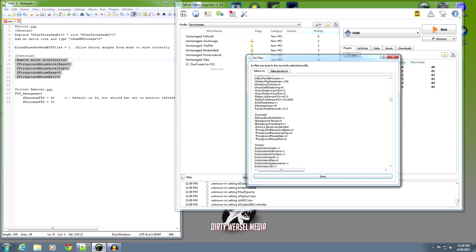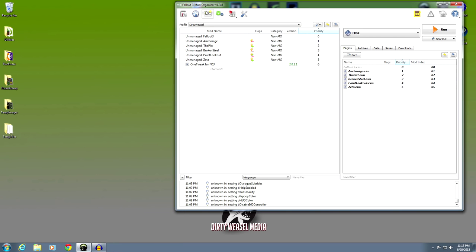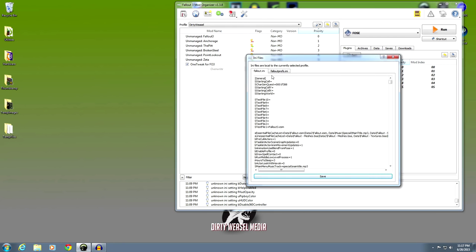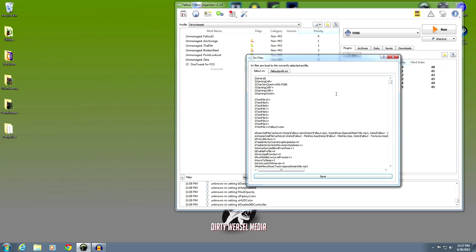It has a semicolon in front of it, so it's not actually going to do anything there. You see, with copying these over, make sure they go all the way to the end. In the process of copying these all in, it didn't move them over. So that's how you want it. So there you go. That is fixed, and hit save again. And that's the INI tweaks. There are a lot more INI tweaks that you can do, but I'm going to leave those for a different time. Remember, this video is about fixing things, and we're just fixing stuff right now. We can talk about INI later.